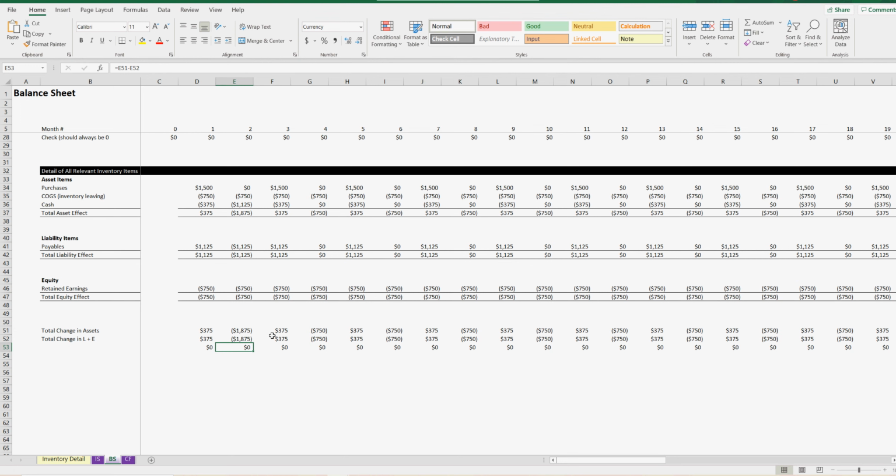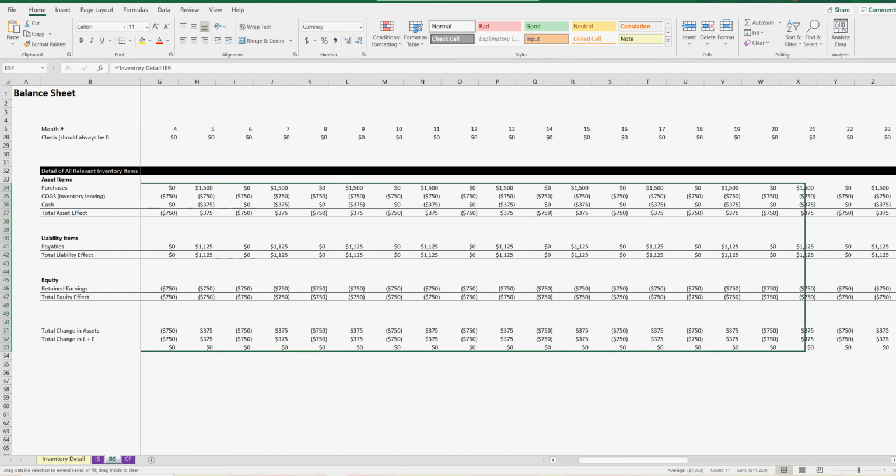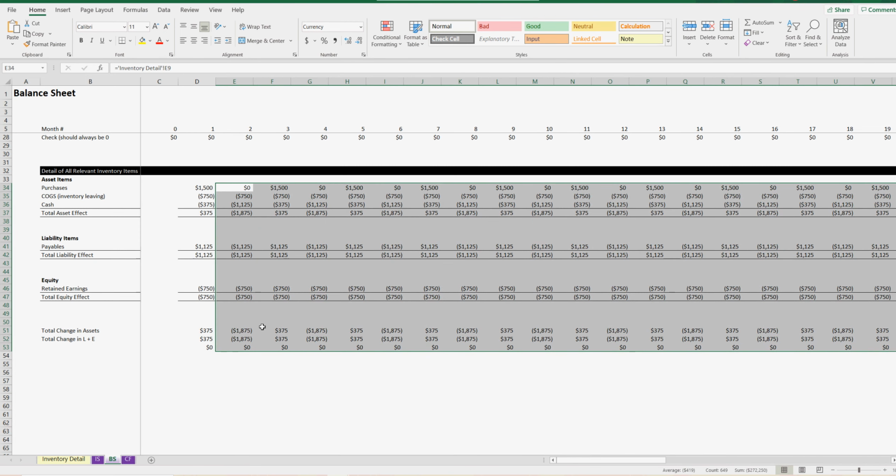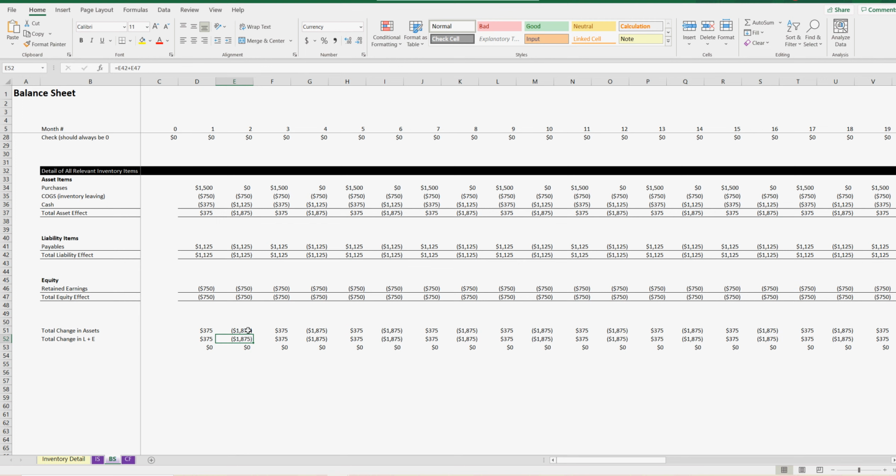So this is zeroed out. You got 1875 here and 1875 here. All right, let's just drag this over. I don't know why I was confused there. All I did was the net effect changed, but they're still both equal, which is the point. That's fine. I don't know why I thought there was an issue when there wasn't.